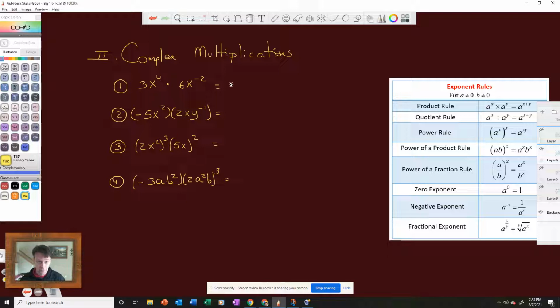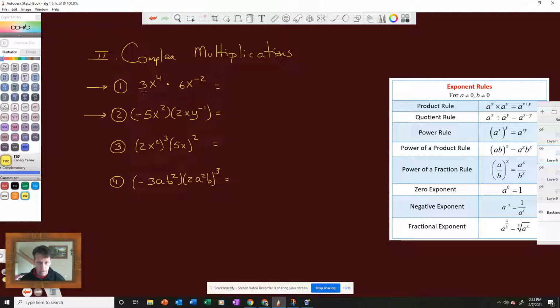So here we go. What about when you have some more complex looking expressions that involve multiplication? So again, I'm going to do a few together. I'm going to try the first 2 and I'll just do them with me, take notes, and then pause the video for number 3 and 4. All right, so here we go.